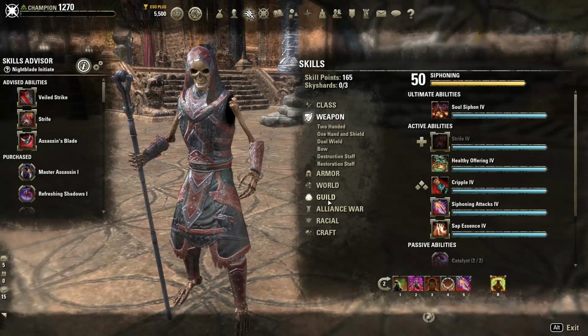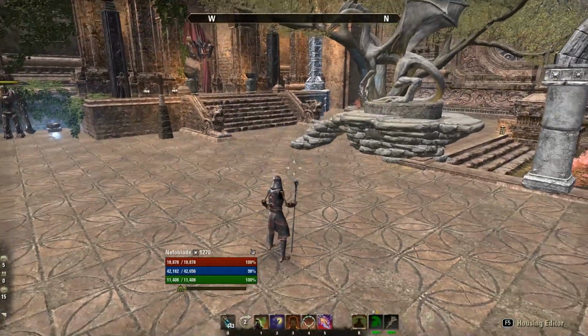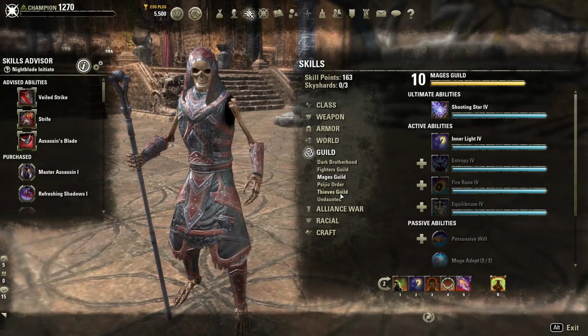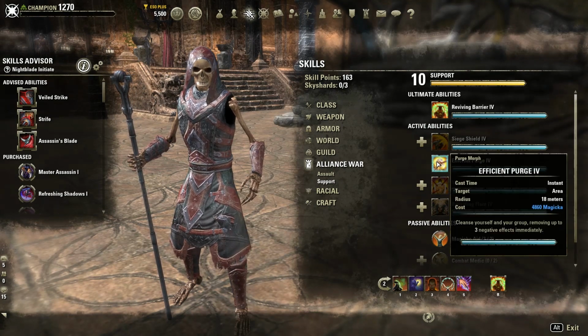You also do have the option of putting Mage's Light, or Inner Light, I mean. And this is going to boost our max Magicka on our Restless Staff bar to about 42.6k max Magicka. So again, more healing, more max Magicka, yippee, right? So that's pretty much it for the Restless Staff bar. Everything else is going to be situational.